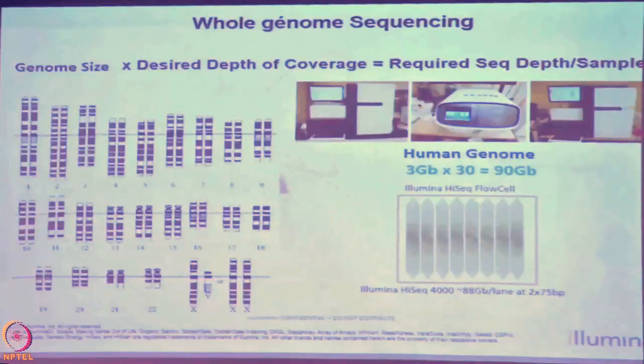What happens when you start reading? You read one time and you add some error, right? So we do multiple reads. For the human genome, it's recommended that you read at least 30 times. So for one human genome, you're going to generate 90 GB of data, which can be done on an Illumina platform only, from HiSeq to NovaSeq, right? I will tell a little detail on that.